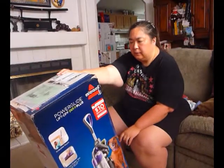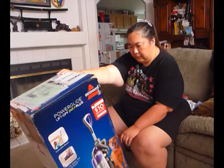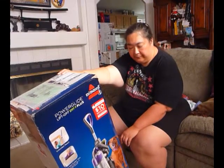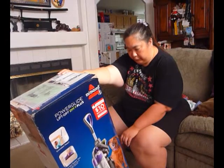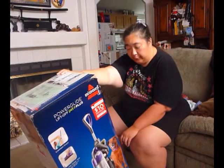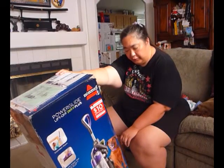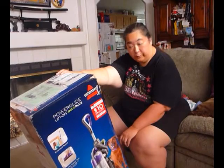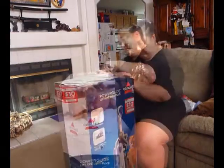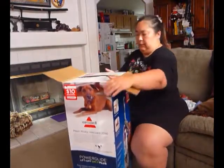Some other features: 2-in-1 vacuum with lift-off technology, multi-surface cleaning with a triple action brush roll, specialized pet tools, I guess to pick up hair and dander and all that stuff. Eliminates odors and freshens as you vacuum with Febreze. Has Febreze built in there. So, okay.